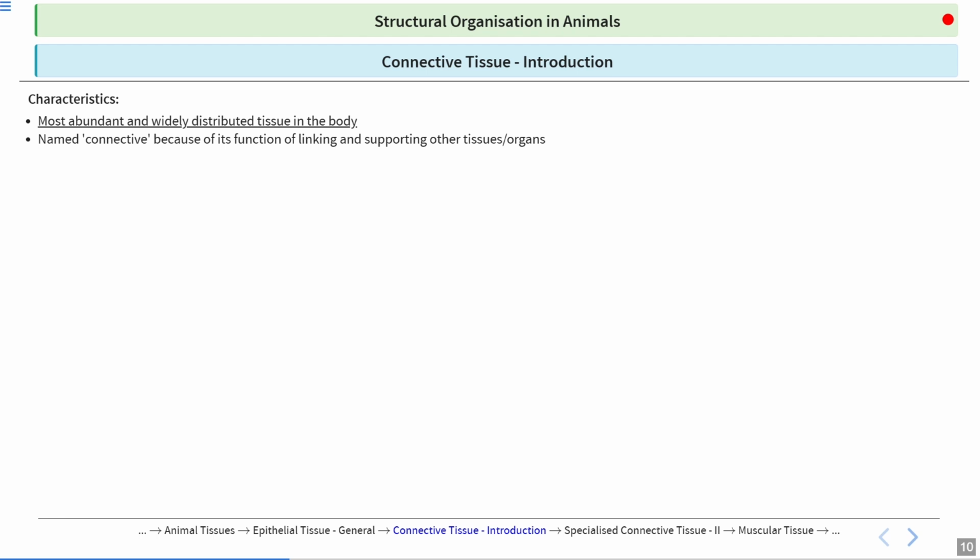We also have a fluid connective tissue, our blood. Our blood is also a type of tissue only, and that is very famous. That is called a fluid connective tissue, right? It has an abundance of extracellular matrix composed of cells, right? So this connective tissue has a lot of extracellular matrix. Matrix means a ground substance. It is not cellular. It is a ground substance, and in this ground substance many cells are embedded.